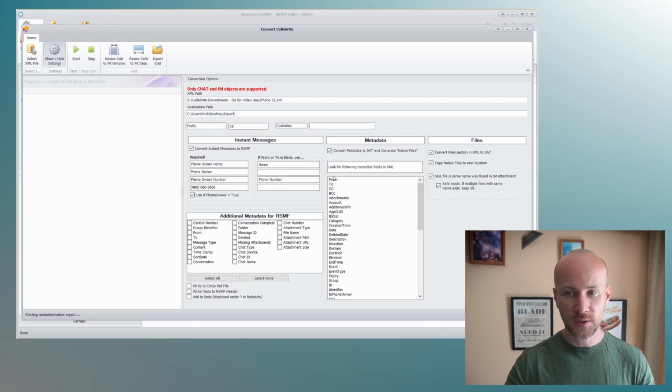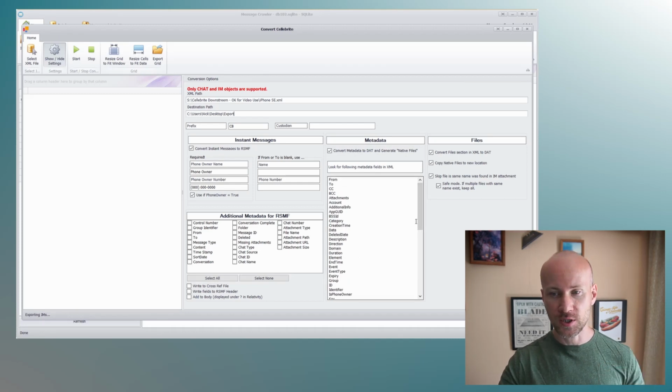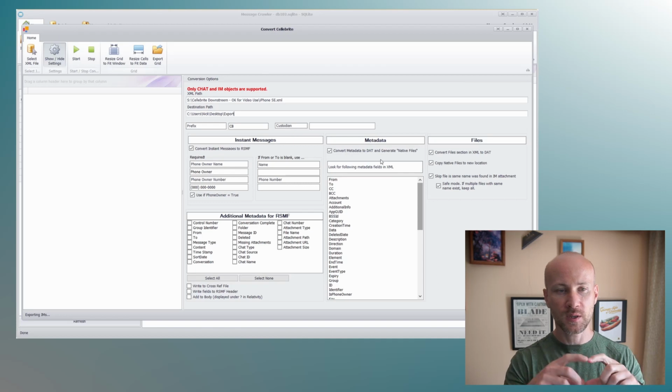And the way it works is Message Crawler is going to look for any kind of objects that are not instant messages. And within those objects, it's going to look for these fields. And if it's able to find data that matches one of the fields, it's going to extract it and put it in a DAT file. And what you can do is either add or remove fields to this list. And so what we'll get is a DAT file, we'll get our XML, which is a snippet that was extracted, and we'll get a searchable text that we can use as extracted text for sort of like a global search.